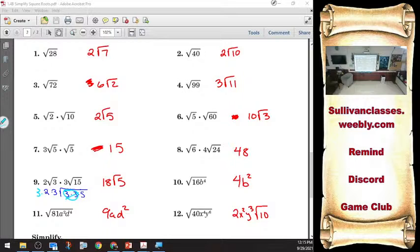The one that's in jail stays in jail. Like, if it was in jail, it needs to do something special to get out. Okay. How about, you notice how I actually will do the arrow to show it comes out? How many of us are just trying to write the answer without showing that? Okay. When in doubt, write it out. We are more accurate when we write things out.